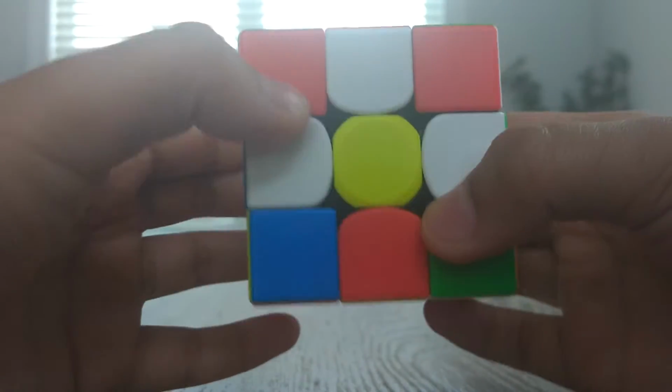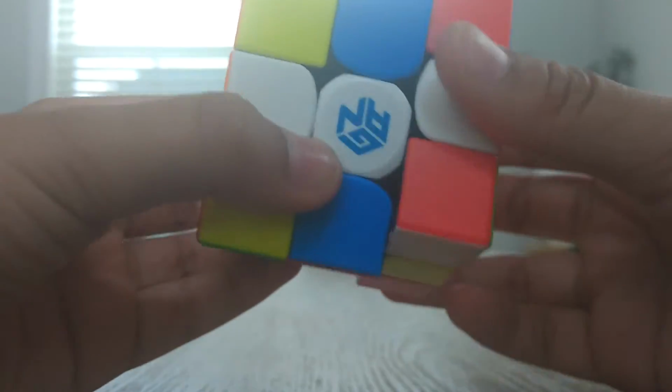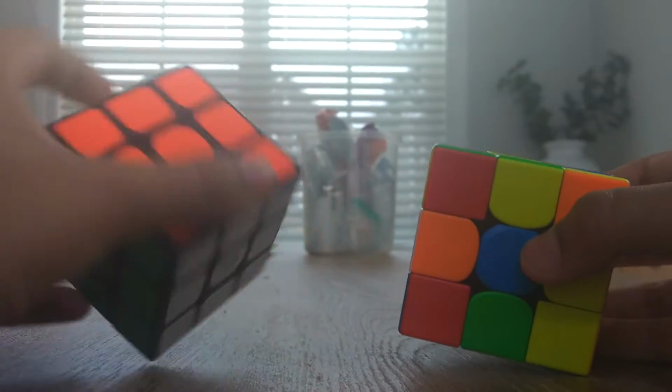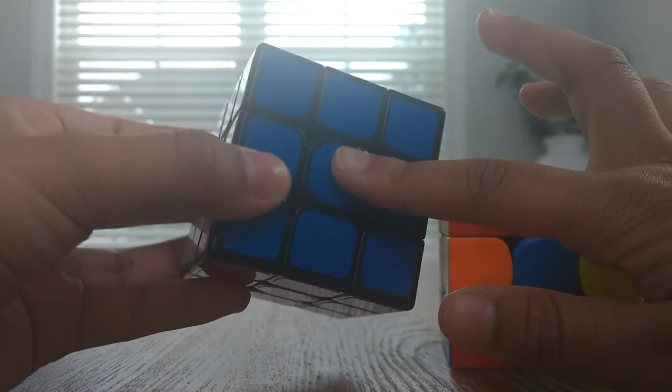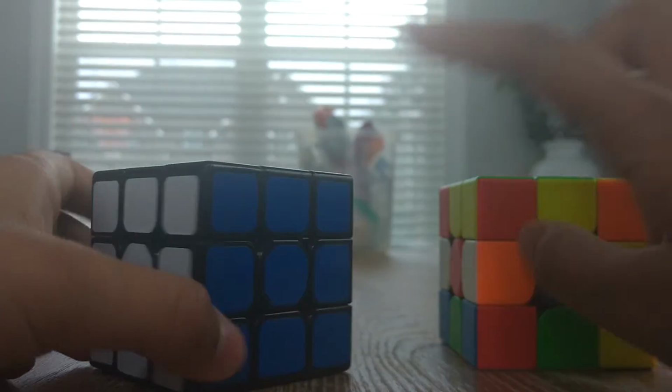Actually, the full beginner's method starts with a daisy like this. First get this, and then do that series. But the easier way I do it is, first let's look at a fully solved Rubik's Cube over here. You can see, if we keep white on our left side, that there's blue, orange, green, and red. So we're going to follow that pattern to make sure that we can get it solved like this one.